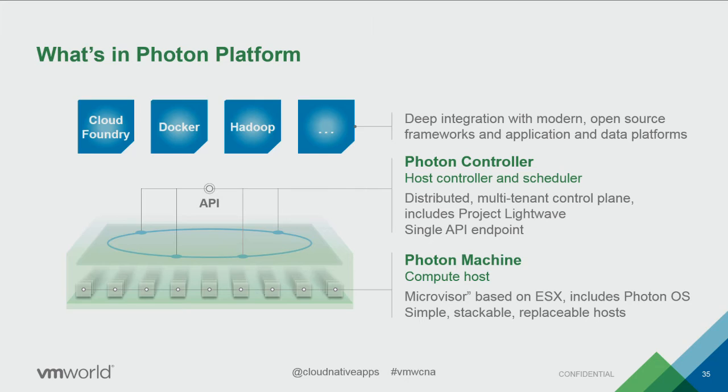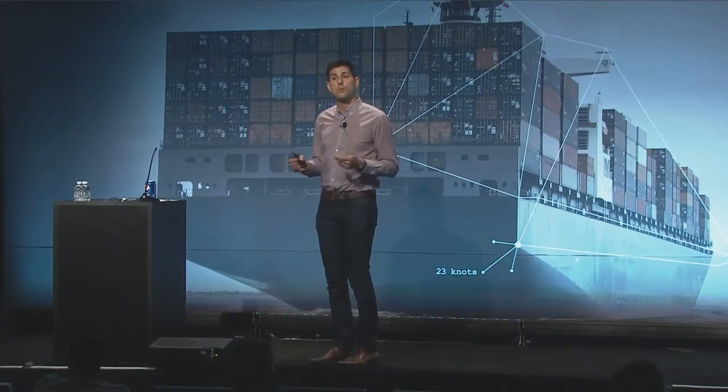Some people are like, oh, are you doing bare metal? We actually said, no, we think we can get all the benefits of bare metal in terms of speed with all of the benefits of virtualization. This is the whole just enough virtualization model. These VMs come up immediately, they're super lightweight, and they're destroyed when that container inside them is done running. That technology is still here inside a Photon machine. We use the core virtualization engine inside of ESX, the microvisor you might call it, and combine that with Photon OS. So again, a very simple, stackable, replaceable host.